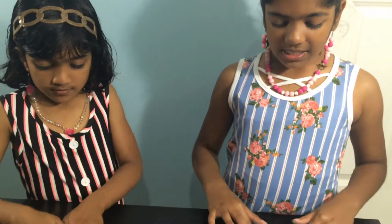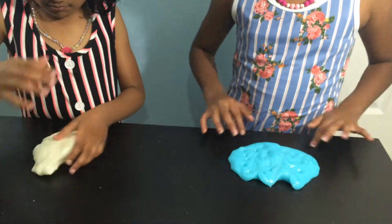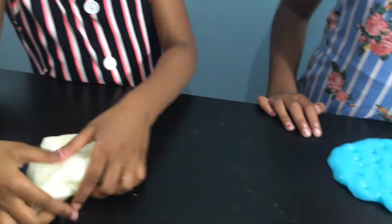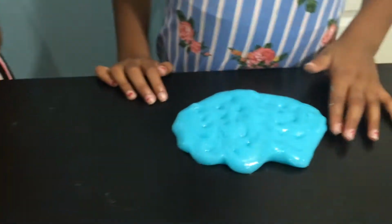That bubble anymore. It's done. Oh, we enjoyed making this. It was really, really fun. Yeah, first mine was too sticky, but when I started playing with it, much better.